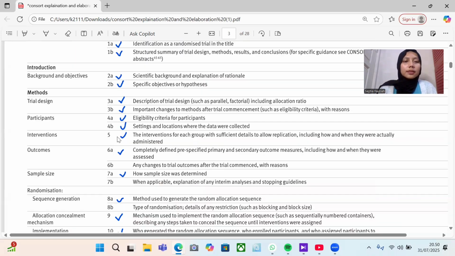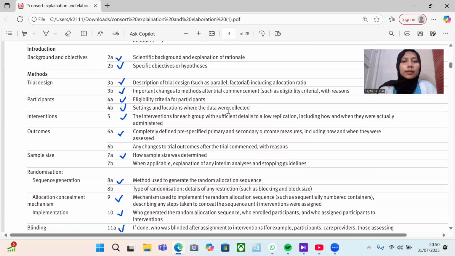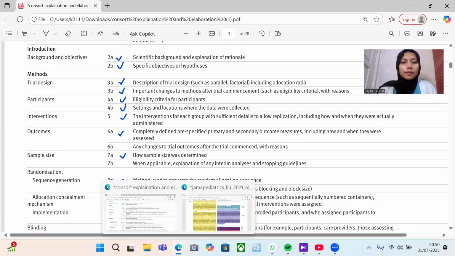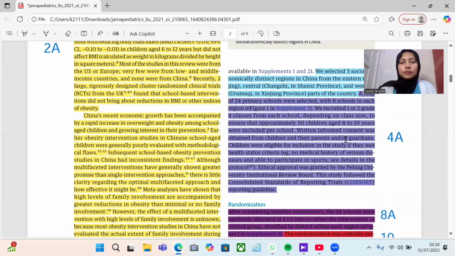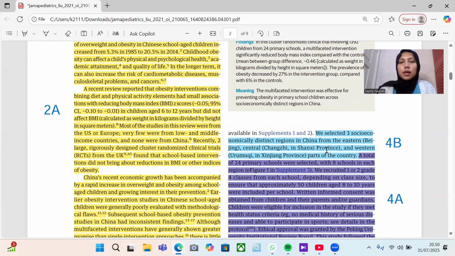And the next, item 4B, setting and location where the data were collected. In this article, this is item 4B.